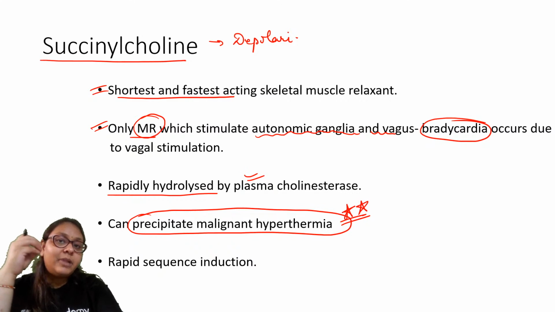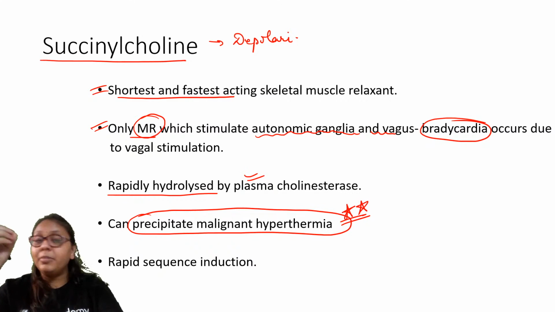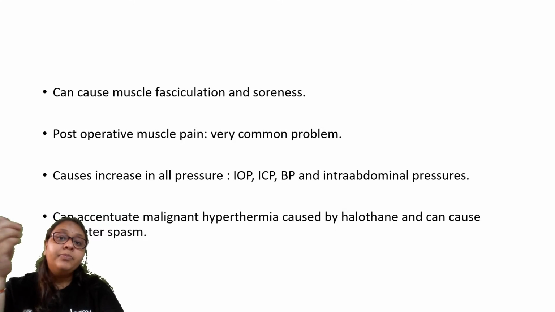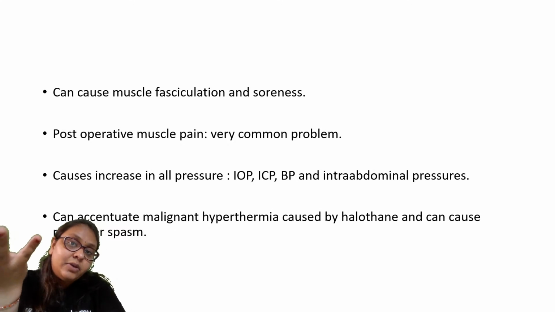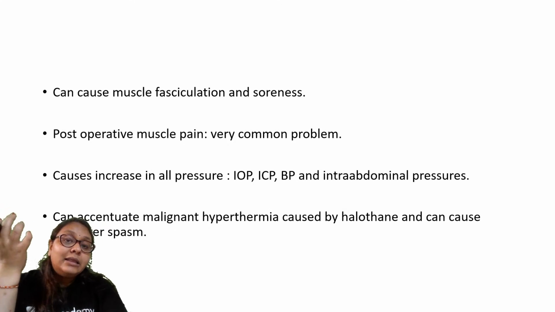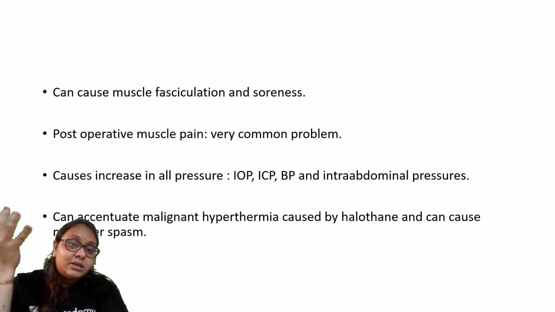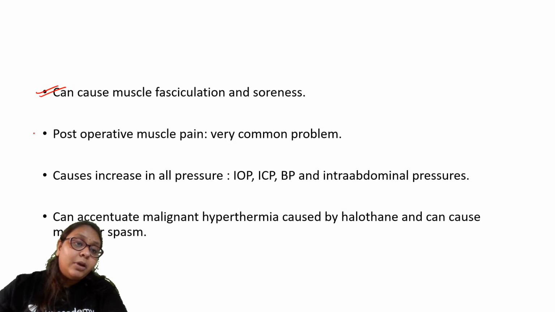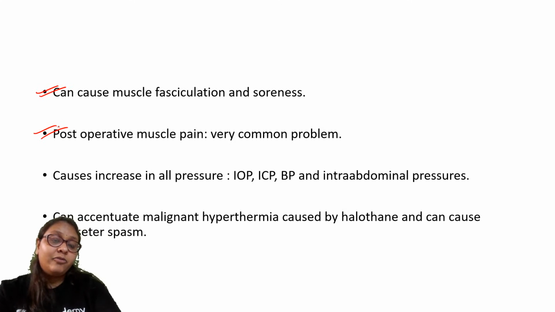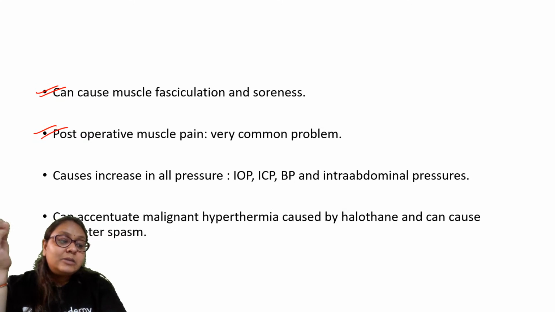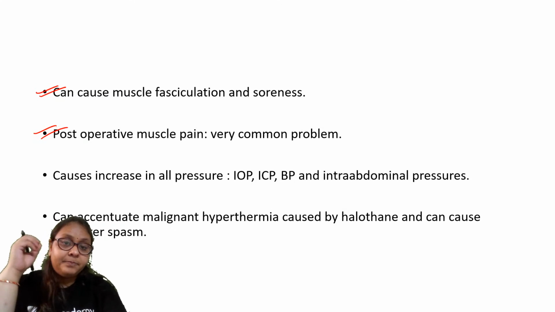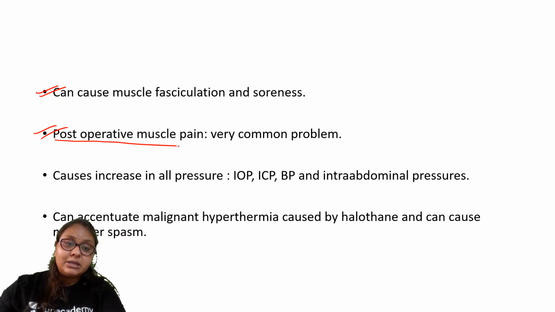Just remember that it can cause bradycardia because of the vagal stimulation. Okay, because it is a depolarizing agent, initially it will cause fasciculations and therefore there can be soreness of the muscles also. And most patients complain from scoline that there is post-operative muscle pain, which is a very common problem.